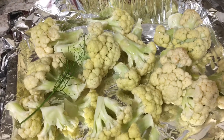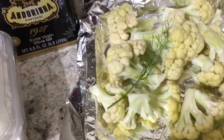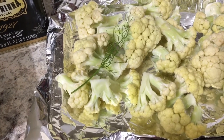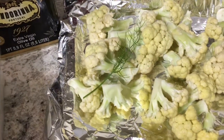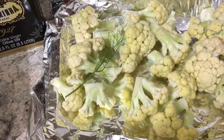Now I'm going to be roasting this cauliflower in the oven at 350 for 30 minutes with olive oil, the salt, the pepper, and the dill. And then I'm going to toss on a little bit of feta cheese and let it go for 5 more minutes. So it's going to be a pretty quick and simple dish.